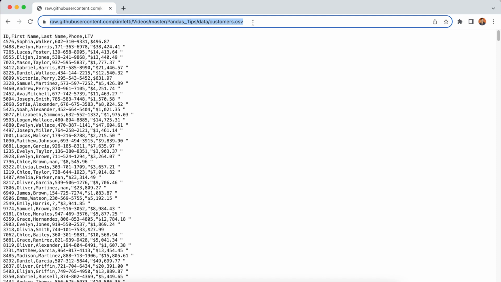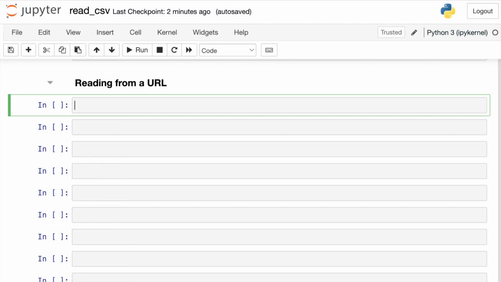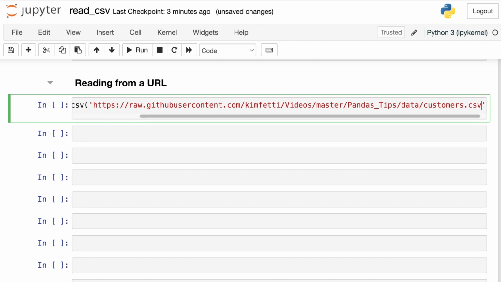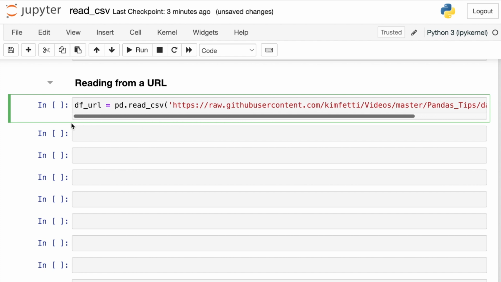And we're going to go back over to the notebook and supply this directly to read_CSV. All right, so you have that link copied. Let's go ahead and create a new variable called df_URL. And here I'm going to once again reference the read_CSV function, but now instead of providing a string where Python can find my file, what I'm going to do is provide a string that is the URL I just copied. So it's coming from GitHub, it starts with the word raw, and this directs Jupyter Notebook to go grab that CSV information from the internet.